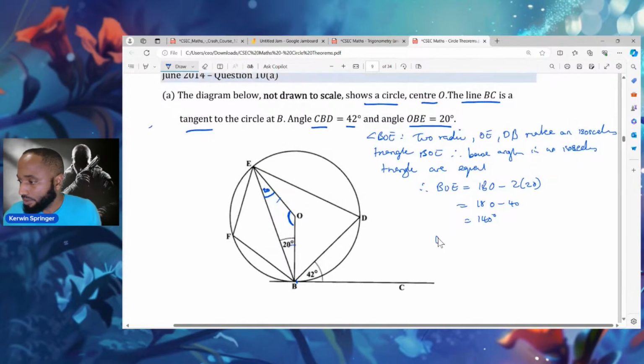OED. What's angle OED? How are we getting this one? That one is actually a little tough to see. We have this is 140. Somebody is saying cyclic quadrilateral for OED. The cyclic quadrilateral is not really helping us here. Wrong idea.